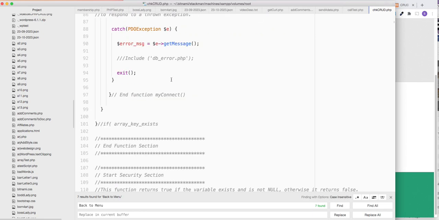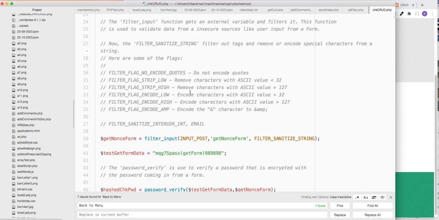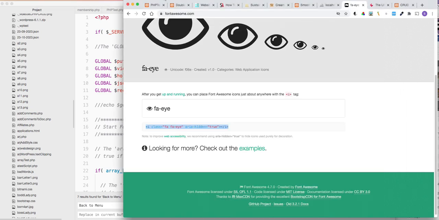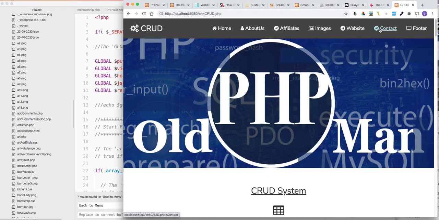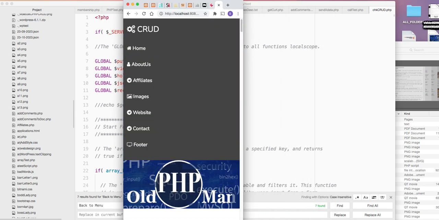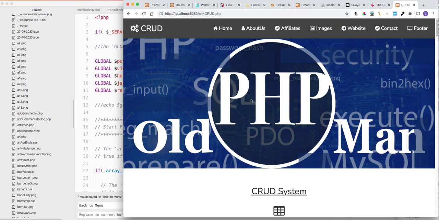It could be in the H1s. It could be in the A. I mean, it could be anywhere. You can add it anywhere. I'm going to show you in a second. Okay, so let's get back to the CRUD, right? So I just wanted to do this. Oh, by the way, of course, it looks nice when you do this, right? I just wanted to show you that it could be done.